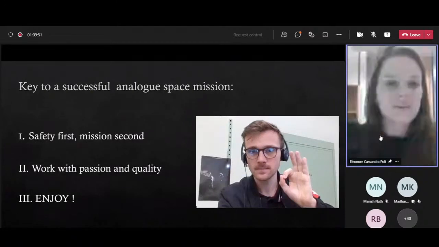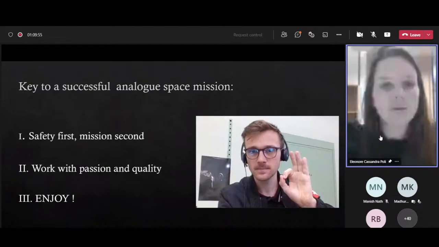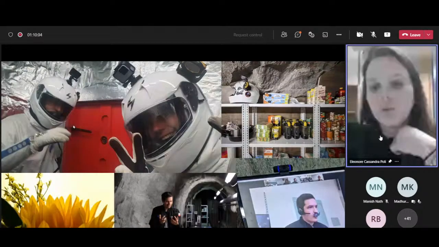Here's just to entertain you guys. So here was myself and astronaut Julien Corsin. We were just about to go on an EVA. We were supposed to take some pictures, and we were recording everything we're doing. Here you can see the airlock. Here you see a bit of the food storage.